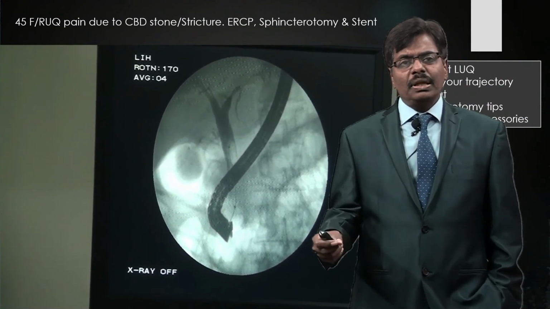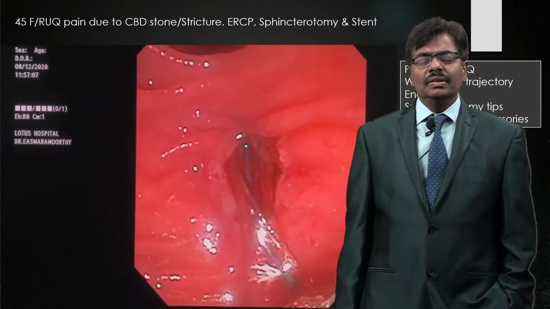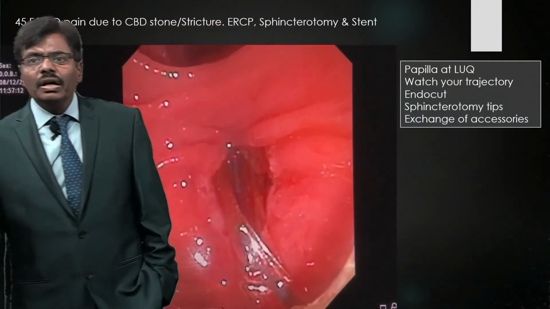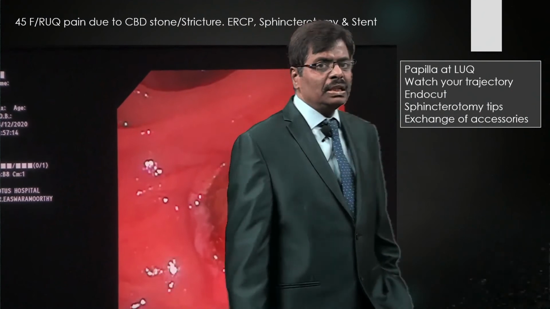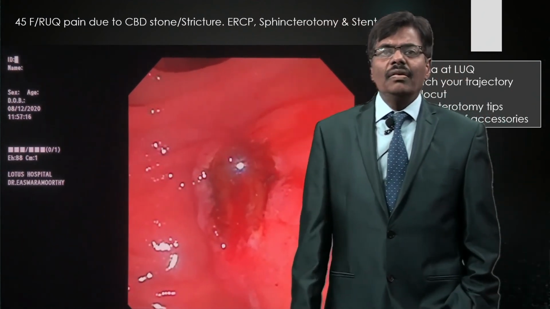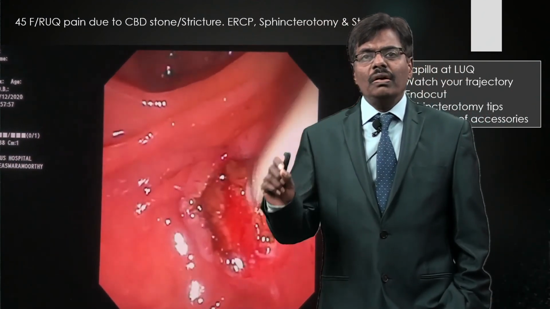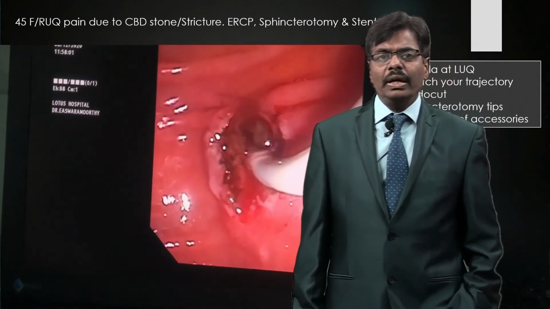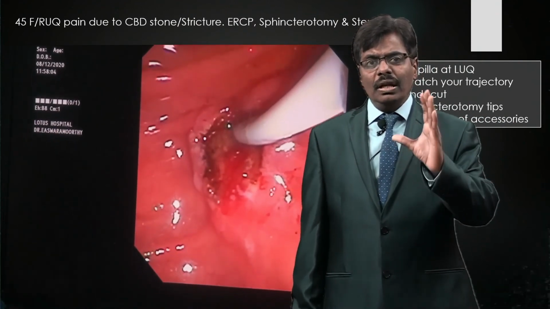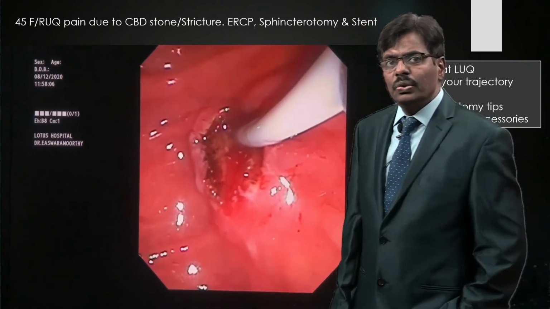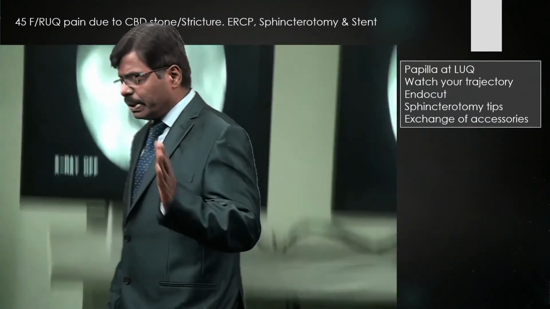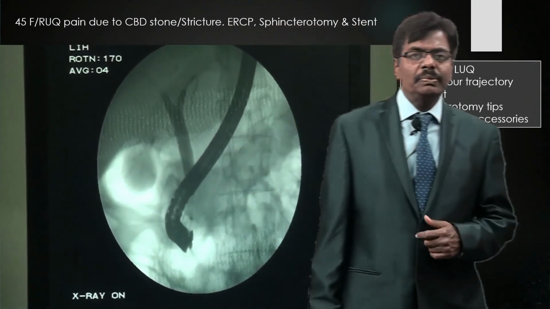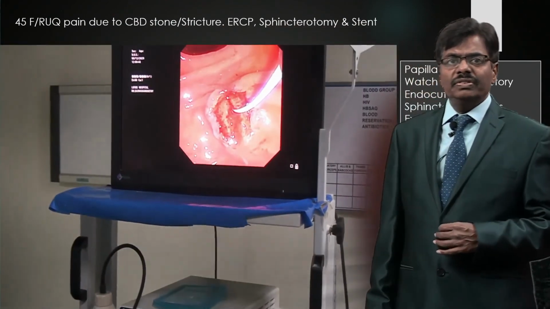Then wait for some time, then deflate, and once you have deflated and you take the stone out, if you suspect there could be some malignancy, whatever may be the case, then you can take what we call a cytology brush, or if you have a spyglass, that also one can advocate. But at your level, this principle is mainly to tell you the importance of the sphincterotomy, endocut, and the benefit of the sphincteroplasty, balloon sweep, what we have just done.